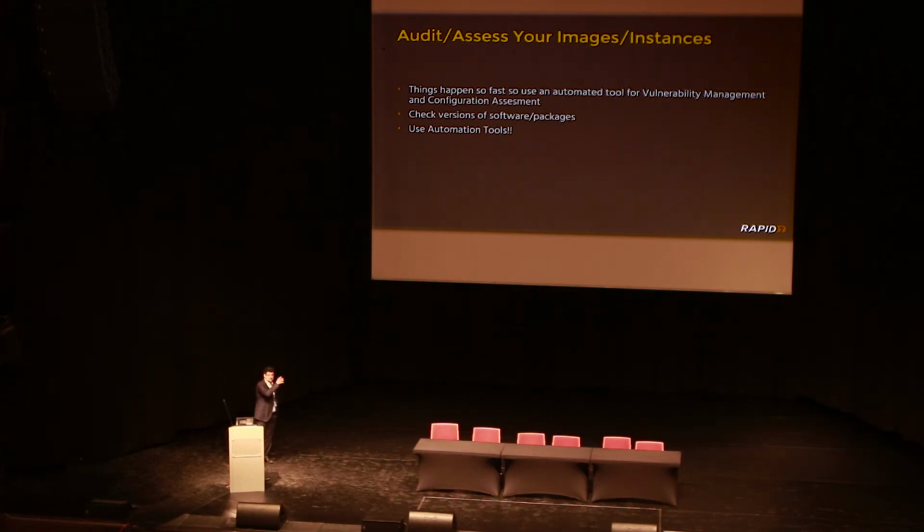So far, what I have told you is that first you secure the container host, then harden your container host, like what kind of patch should be applied, what kind of tweaking of the configuration files should be applied on the host. Then we said that we need to secure the image itself, and then as a last step we need to assess or audit our images and instances as well.